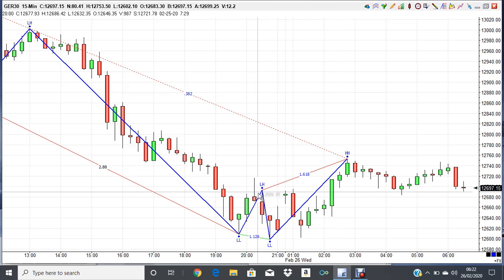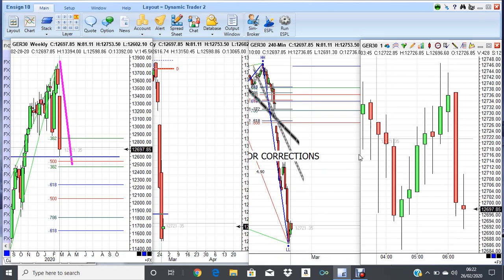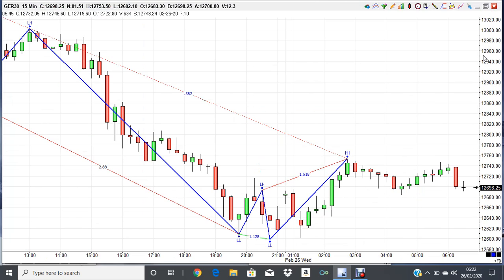Oh, actually, I'm just drawing it off there instead of there. That's okay. So let's do just 382 off here. If this is going to rally, folks, you've got to see it get above this high. And then you could probably get a nice snapback rally. You look for something. But I wouldn't want to be aggressively long yet. It's early days.